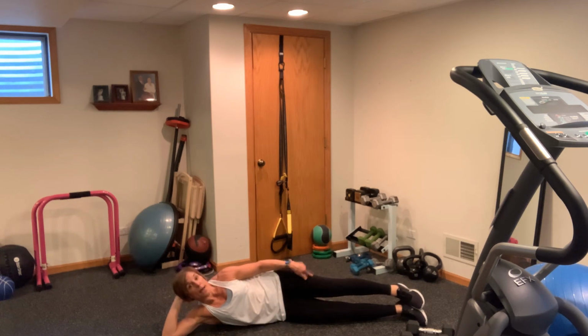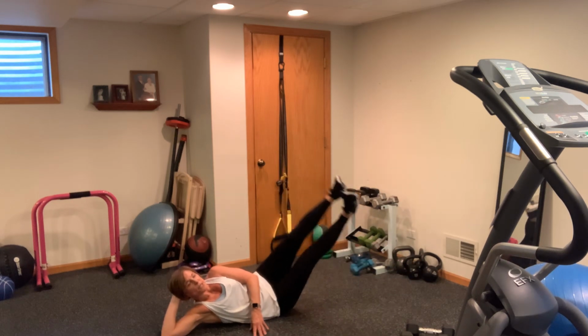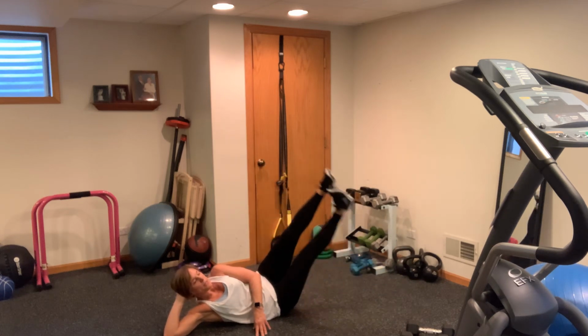All right, lay it long. Top leg, bottom leg lift, lower together. So if this is too intense for you, just lower that bottom leg anyway.